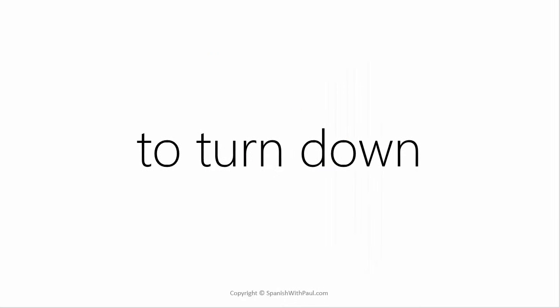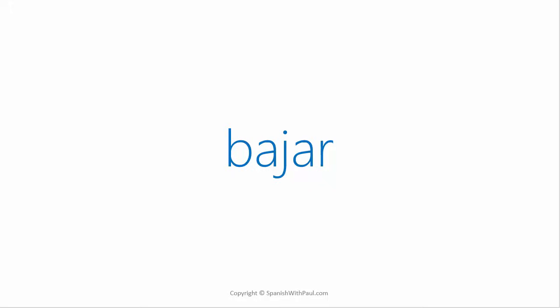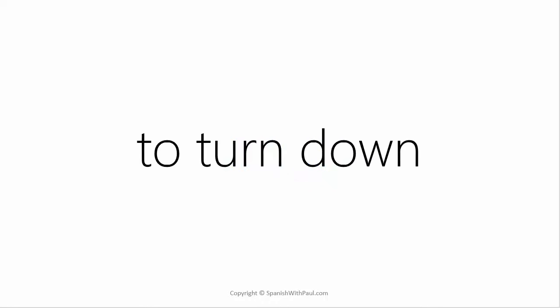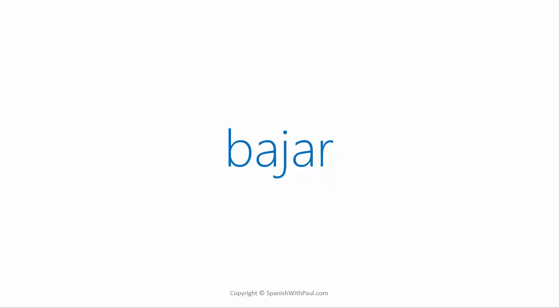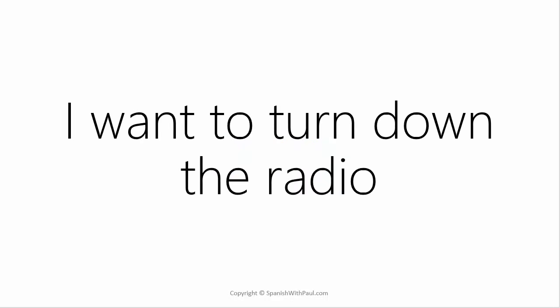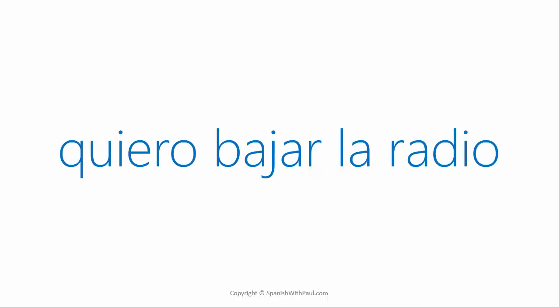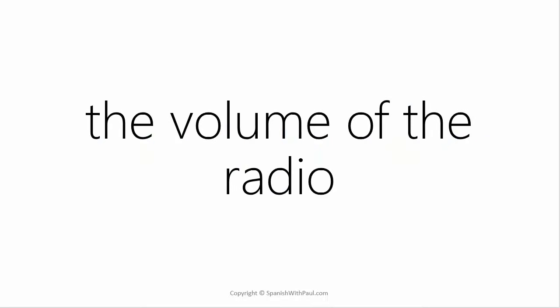The opposite verb to turn up is, of course, to turn down. In Spanish, this verb is bajar. Bajar. Just like subir before, bajar means other things as well. It means to go down, to climb down, but they also use it for to turn down. We have bajar. How would you say, I want to turn down the radio? Quiero bajar la radio. How would you say the volume of the radio?